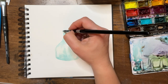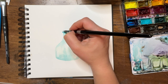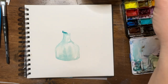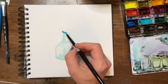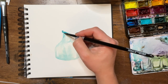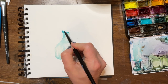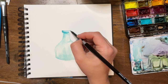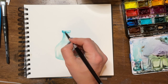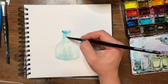So I'm going to go up here to the top, to the lip. The lip and the neck are where the glass is generally, and the base is generally thickest. So usually it will have the most shadow. It'll reflect the least amount of light. It will definitely still have highlights in it, though. It'll still catch light and reflect light, but usually. So you can leave some white areas.